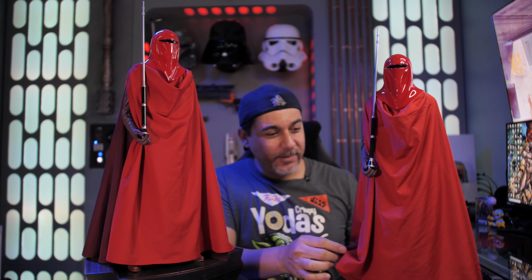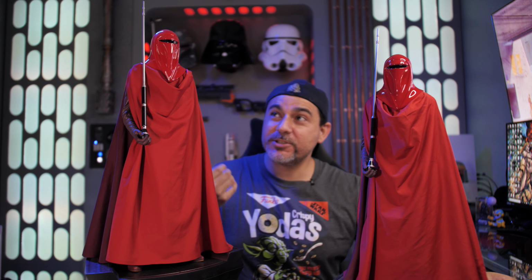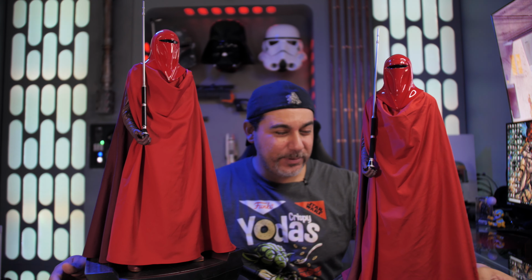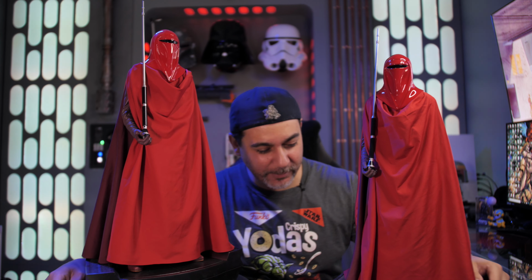So you know what I had to do? I had to go out and go buy two. So boom, there is the second one. This one came in the day after this one actually, so they came in separate UPS trucks. UPS has been doing me wrong lately. Not really happy with them. But yeah, I got two of them in preparation for an Emperor, but they look really good with Darth Vader. So let me go get Darth Vader over here, and I'll show you guys how they look standing next to or displayed with Vader, and you guys can get a good look at that.